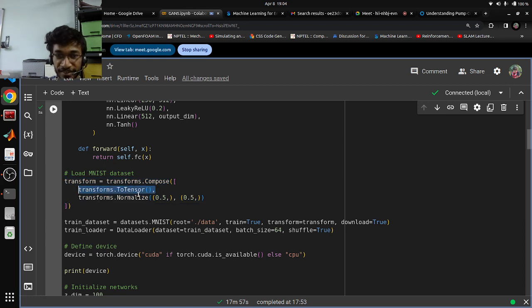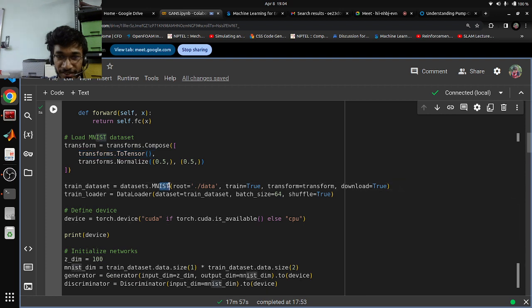Then this is a common practice, so we first need to actually convert the entire data set to a tensor. This MNIST data set will be in the form of arrays, but as we saw in the previous section on AutoGrad, you want to convert it to tensor forms. So everything that you use in PyTorch has to be a tensor. Your data has to be in tensors, your models have to be in tensors, everything has to be in tensors. So that is what this thing will do.